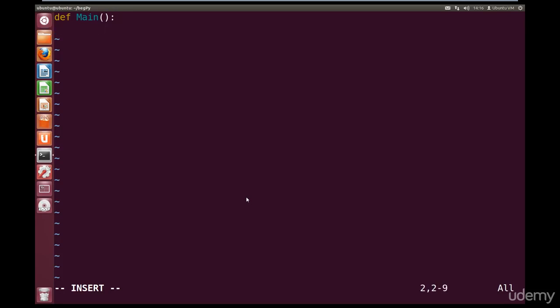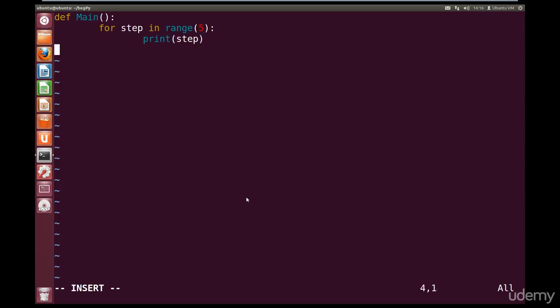Then inside our main function, we're going to create our for loop. So for step in range, and step is the variable we create, remember, and inside the range, we want to count from 0 to 4. So that's 5, so we put in 5. So that'll count from 0 up to 5, but not including 5. Now we can do colon, and now we're going to indent into our main, and we're going to indent into our for loop. Okay, so inside our for loop, we're going to print step. So this will print the step after each iteration of the for loop.